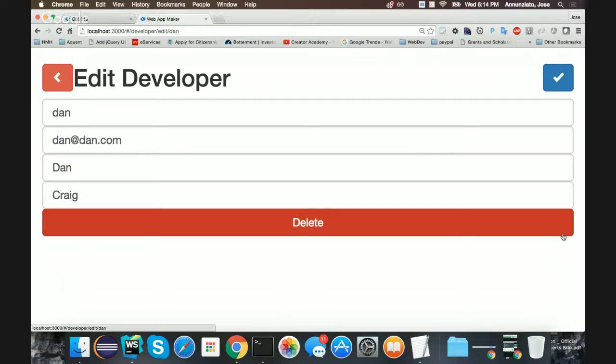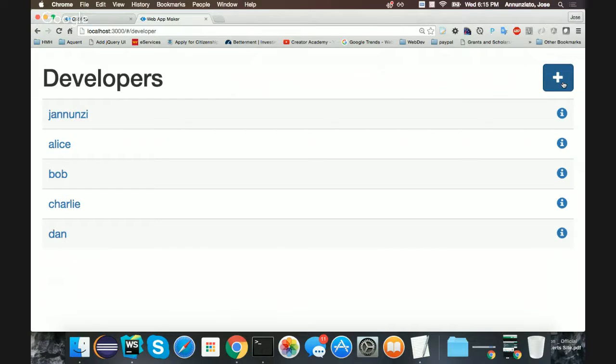So the creation might have just maybe a username and a first name and a last name for the person, but an editing might have more things, maybe all sorts of things for that developer. So these two pages not necessarily need to be the same, right? Plus, this one might add additional actions such as delete. This will allow me to delete the element from here, or update. This is Dan, sorry. Daniel. Updated. Once it gets updated, it goes back to the original page.